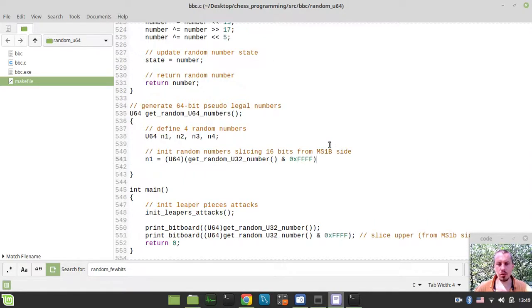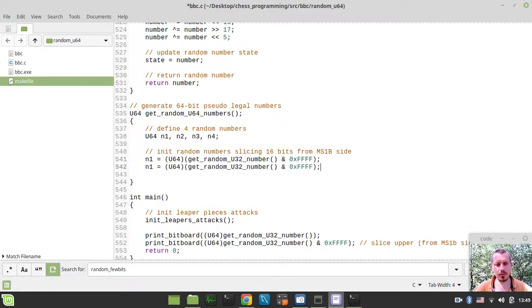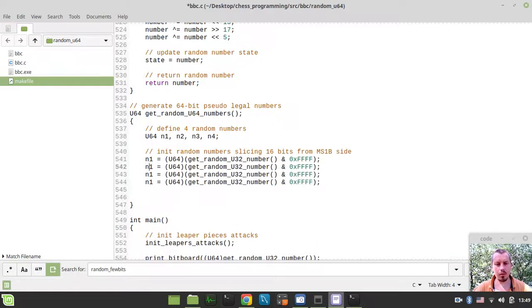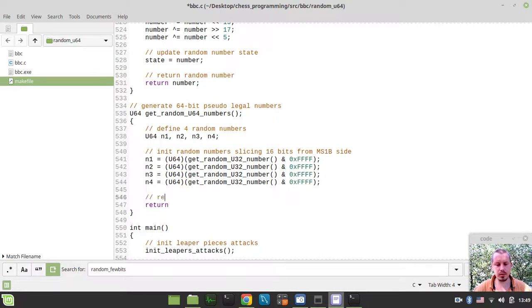Okay, and now we need to do the same thing with all the 4 numbers here, and here we actually want to return a random number, and we'll go for shuffling this even more.